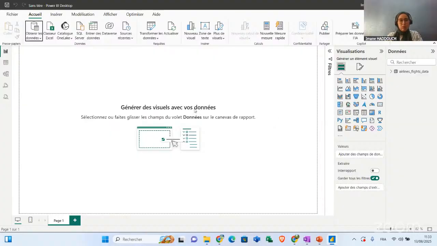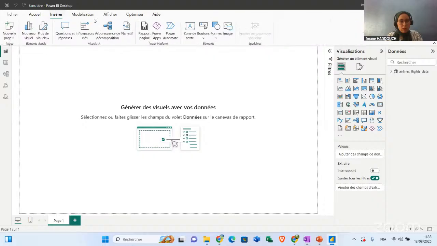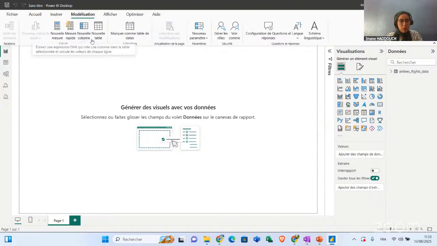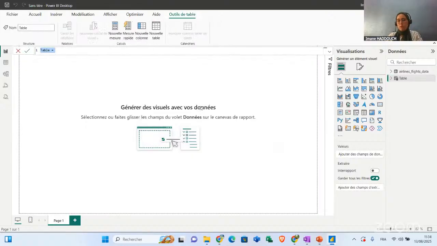So first of all, let's start with our time dimension. Okay, I'm going to create a new table. There are a lot of different ways to create a date table, either in the advanced editor or directly in DAX. So I'm going to use this method.